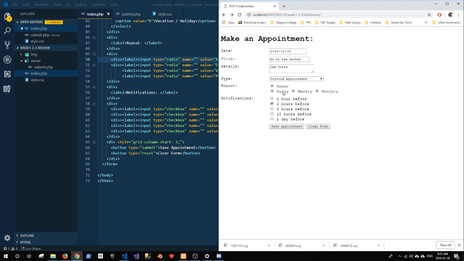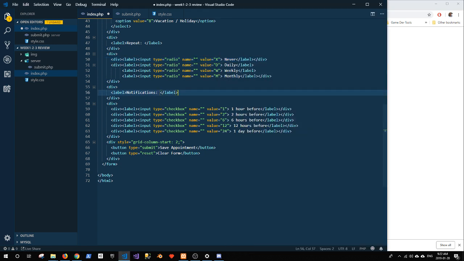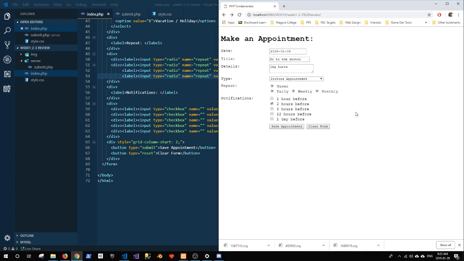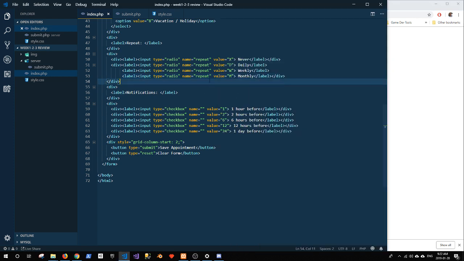Right? Notice that when I check them, they all got checked off. But the way radio buttons work, I want one of those four, not all of those four. So what I do is I give them all the same name. So I'm going to call these ones repeat. Now if I refresh and I click on either of these, you'll see that HTML now knows they belong together. They have the same name, and I only want to send one value for that name.